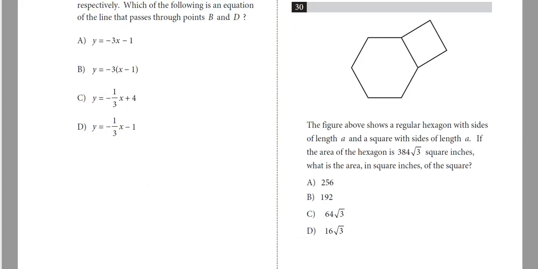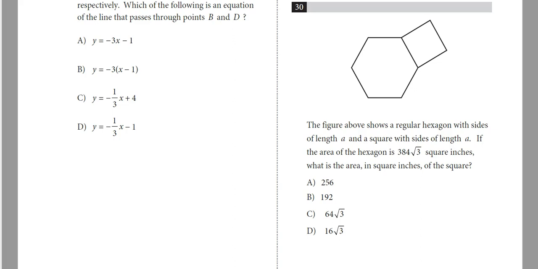Number 30, probably one of the toughest questions on this test. I'm going to try to cheat it. I'm going to use some good old-fashioned guessing and at least whittle it down to 2 and maybe even get lucky and get the right one. And then I'm actually going to do it hardcore using a bunch of knowledge of geometry and special right triangle ratios and things of that nature. So let's try to cheat it first. This is the calculator portion.